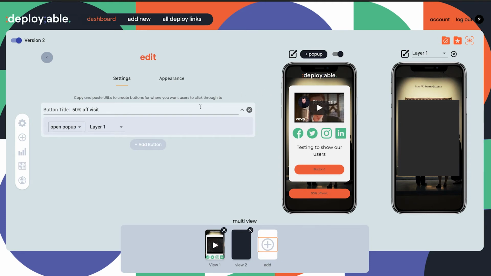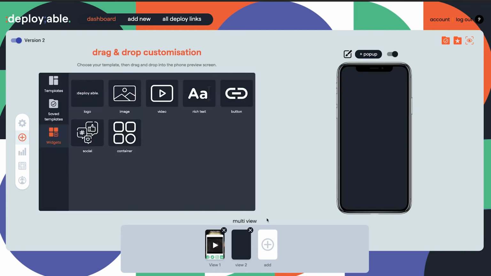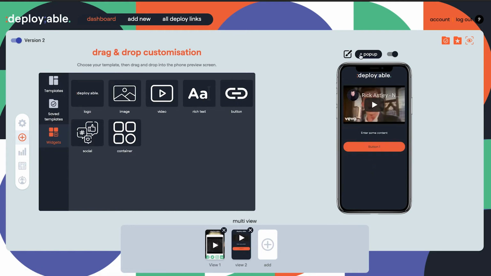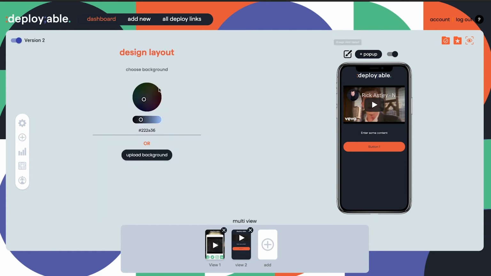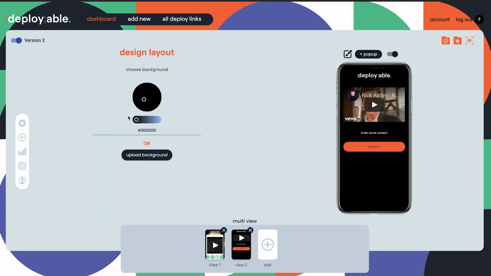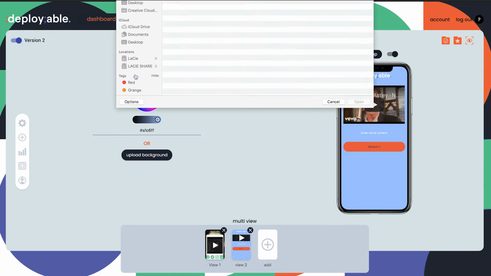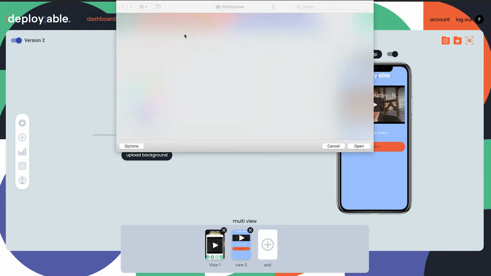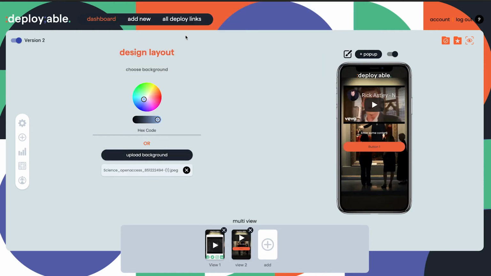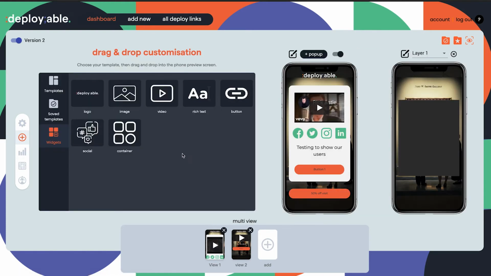Now the thing about that is once I go to the multi-view, I can go through and update it and change it the exact same way that I mentioned before. I can drag and drop all of these elements in, and I can build out the design as I want. As you can see, I'll drag and drop there, and if I wanted to change the background color, I can. Again, I can also change a background image if I want that to be the case. Huge amount of features in there that are very different to V1.